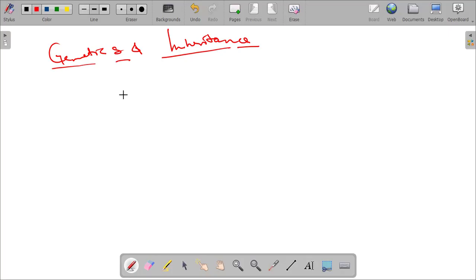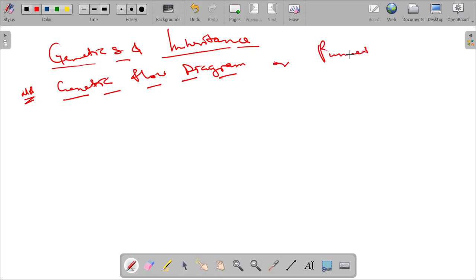One key area that I want us to take note of in this topic, the NB, the specific area that you must not forget, is that you can't go to the exam not understanding a genetic flow diagram. When we're talking about the inheritance of characteristics, we either use a genetic flow diagram or a Punnett square. That you must know. So let me start with the genetic flow diagram.